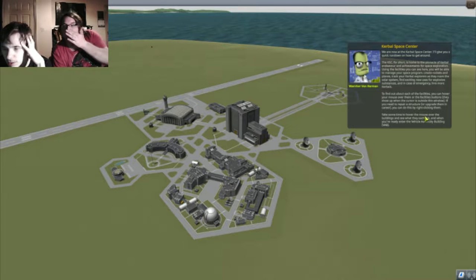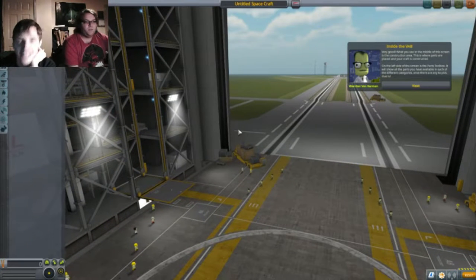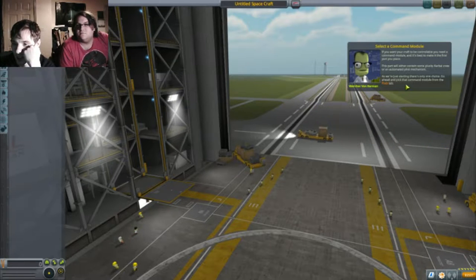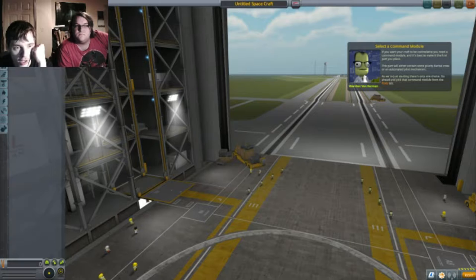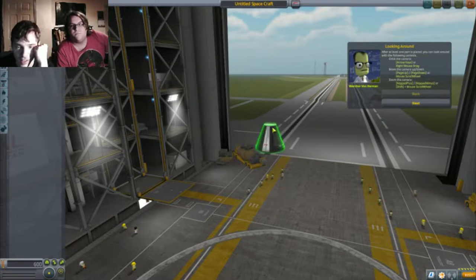So you want to click on the vehicle assembly building. Okay, I'm going to make a tank. We can do that after you've done the first tutorial, so you actually know how stuff goes. Pods. Where's the pods? That's the pod right at the top. The first tab is pods. And that is the first pod.